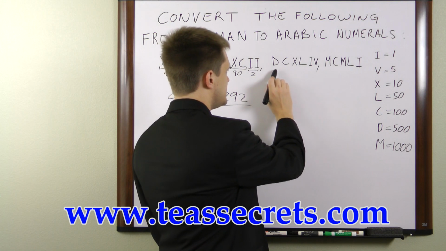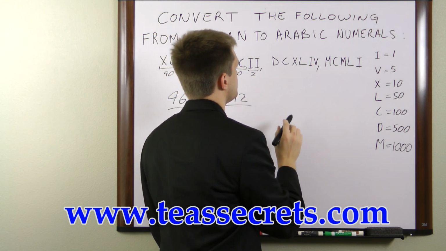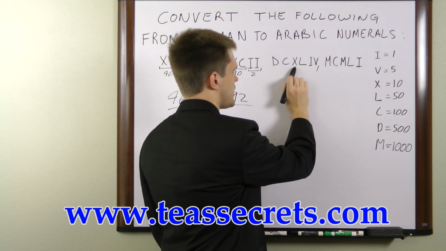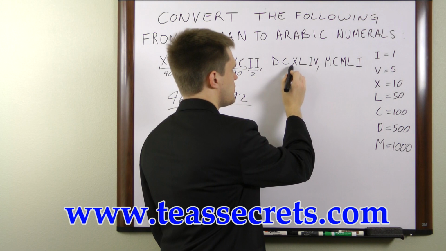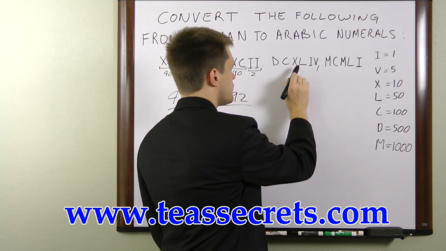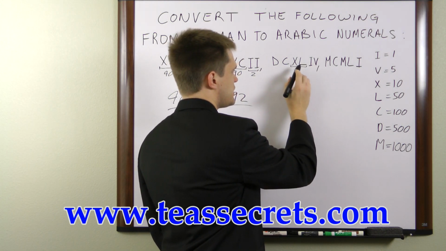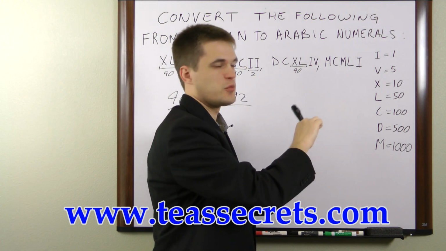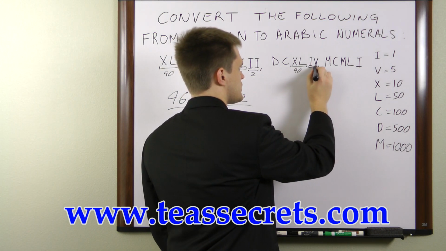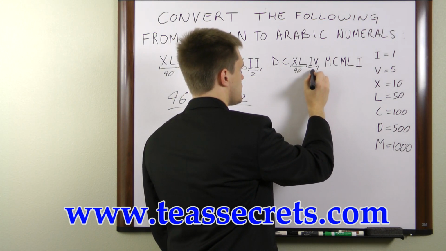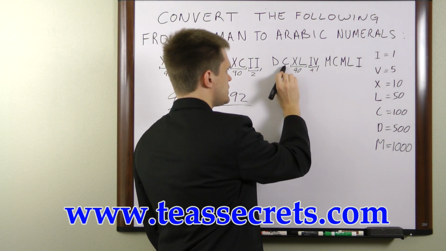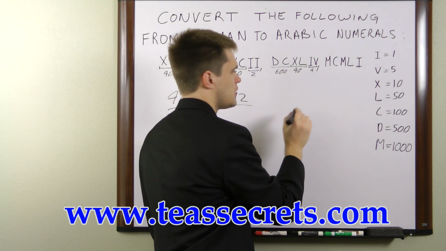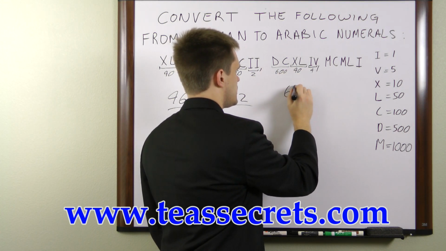The third one, we have DCXLIV. Now, D's 500, C's 100, X is 10, L is 50. Oh, we went from a 10 to a 50. So this has to be treated as 50 minus 10, so this is 40. And then we have 1 and 5. So once again, we've gone from a lower to a higher. So we treat this as a single number, and that's 5 minus 1, or 4. Now the D and the C are worth 500 and 100, so this together is worth 600. And we can write this as 644.